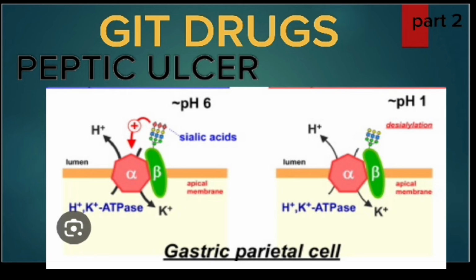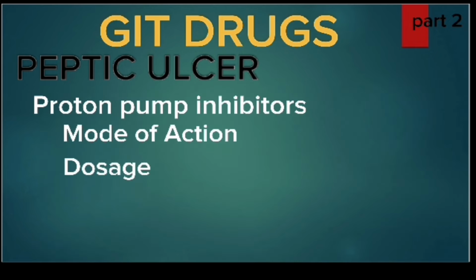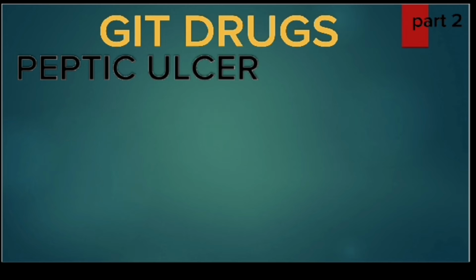So all these drugs basically inhibit the production of hydrogen ions from this enzyme and decrease the acidity level of the stomach. It is mostly present in capsule form, tablet form, and also IV form, and we can take it at 20 to 40 milligrams. Another category is anticholinergic drugs.